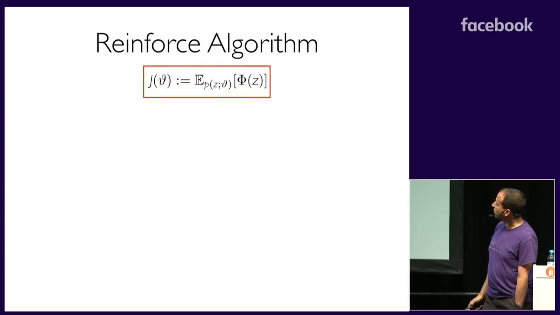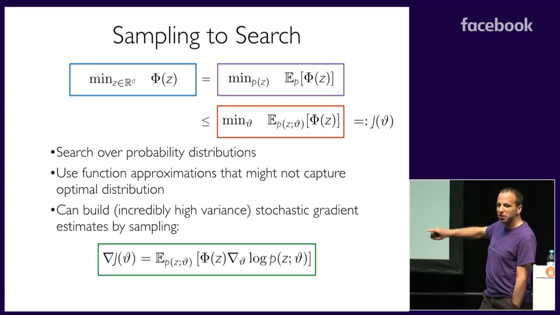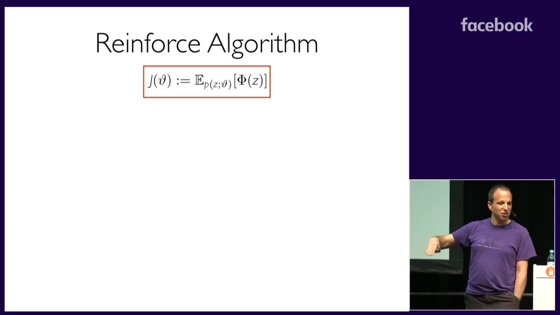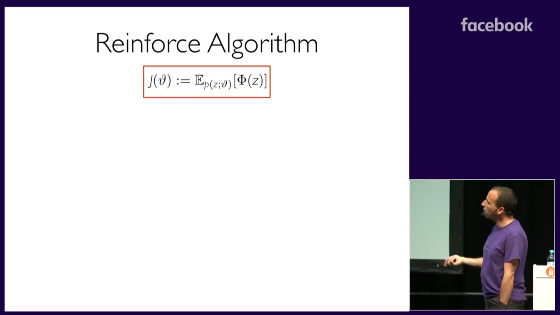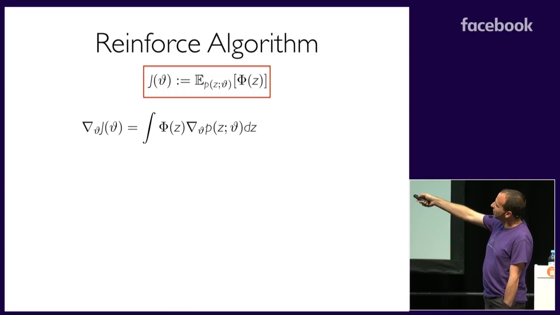And so the algorithm, it's going to do this backwards. Let me derive this formula first and then show how to run stochastic gradient. The derivation is super cute, which is another reason why I think people love this. It's kind of the same trick that you use when you prove the Cramér-Rao bound, which is that if I take the gradient of this function, the gradient is not going to do anything to z. It's only going to do something to the probability distribution. And then I could just multiply and divide by the probability distribution.